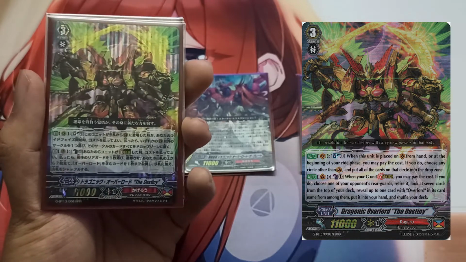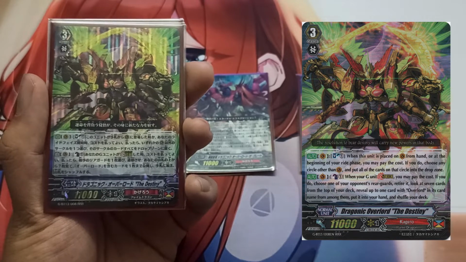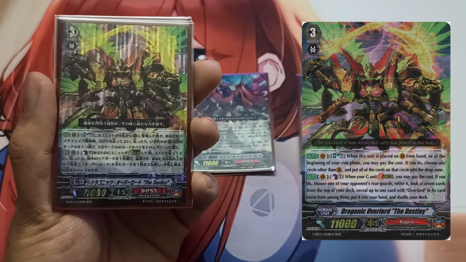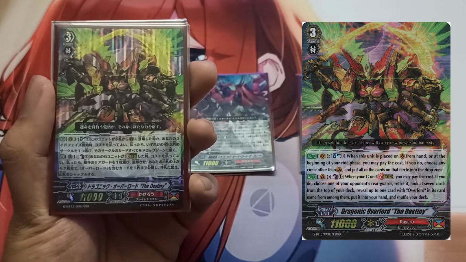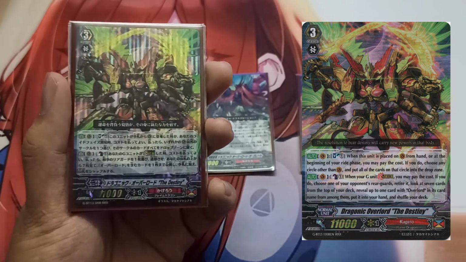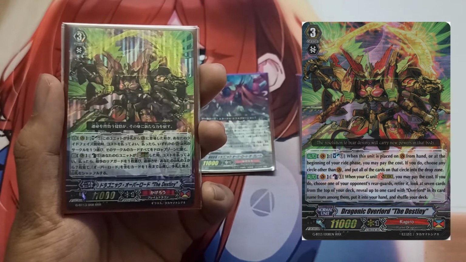So the first two abilities of the Destiny will help you clear out your opponent's field, and his Stride skill will let you increase your chances of having another Overlord in your hand to use the hand cost for either Dragonic Overlord the Purge or Dragonic Overlord the Ace, or maybe you can save that card for next turn as your stride cost.